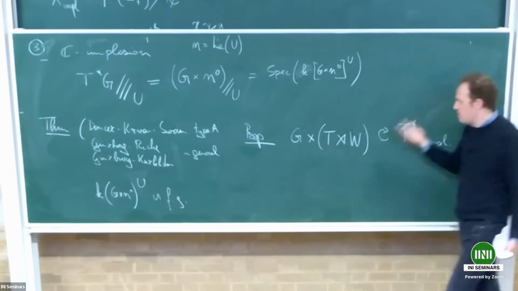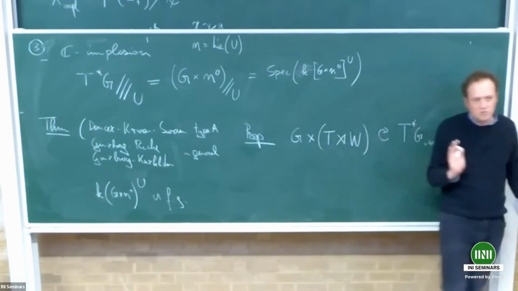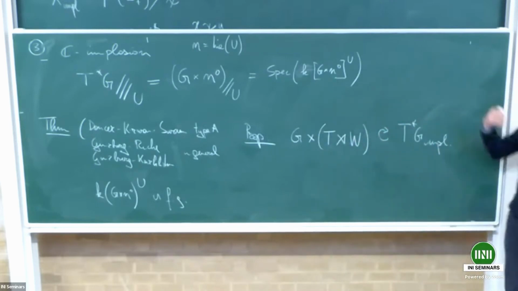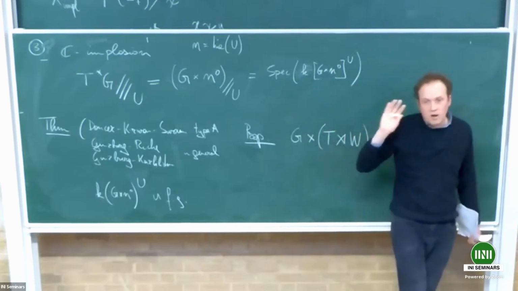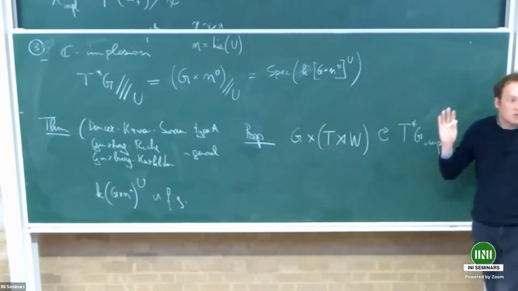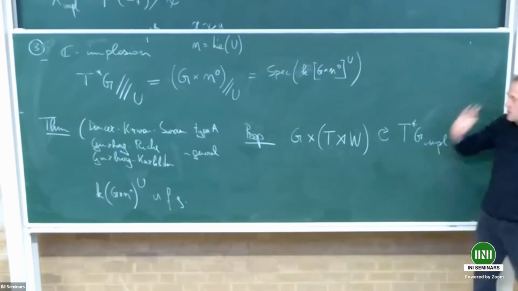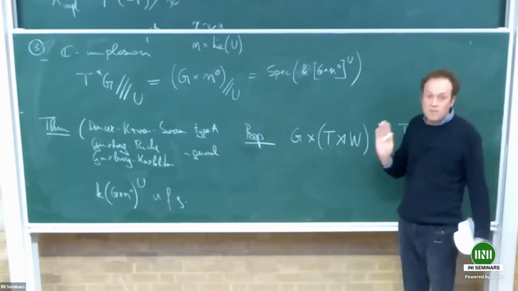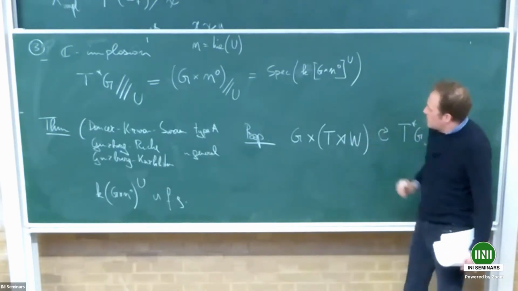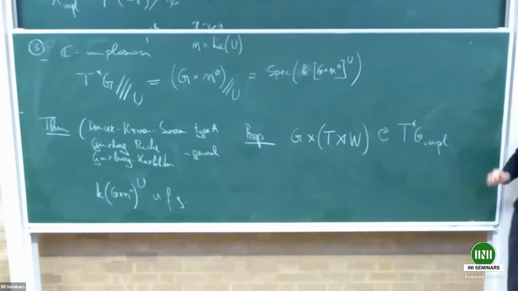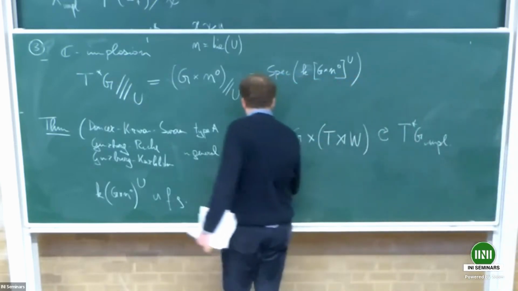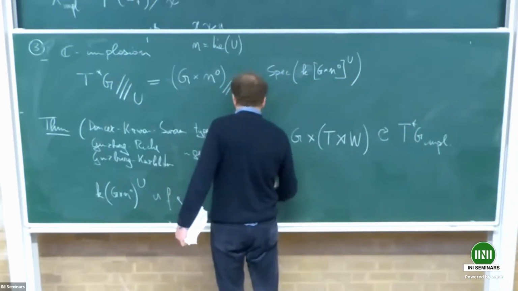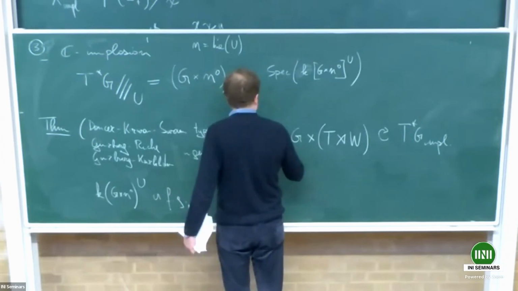And this might seem very, very benign, but it's actually extremely interesting. Because whenever you're working with all of these spaces that I've mentioned so far, there's always sort of a shadow of the Weyl group around, but typically you don't have an action. Here we actually have an action of the Weyl group on the nose, and I'll say something more about that. So this is due to Ginzburg inversion.